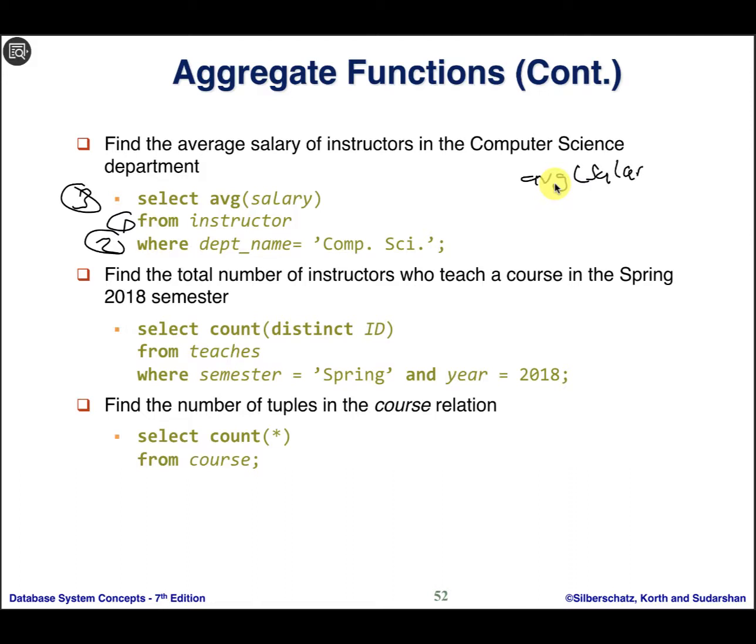salary. Or it might be something like column. It depends on the database used, whatever the name of the attribute is. Then here we're going to compute the average salary. It gives you only one total, which contains only one value. Compute the average salary based on the computer science department.